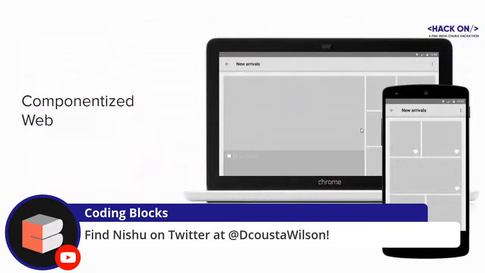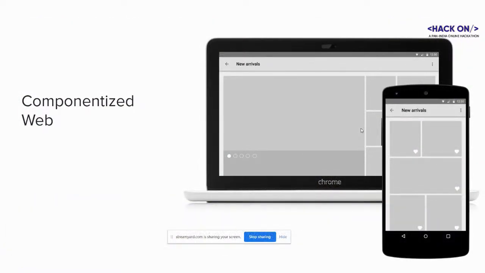But that's when the idea of componentized web comes into the picture. For example, you have one application, but it has various components that you put in there, and those don't necessarily need to be of one framework, because now it's your choice. Now you decide that I like this color picker element better in Angular, which I've built in Angular, and I would want to use this one in my application.